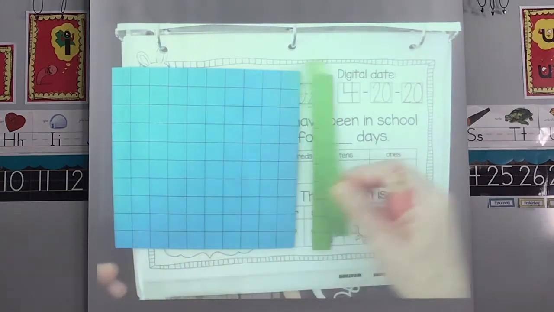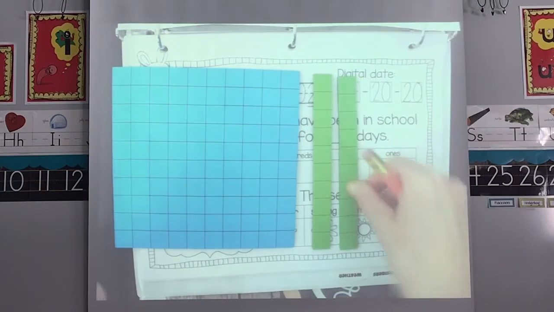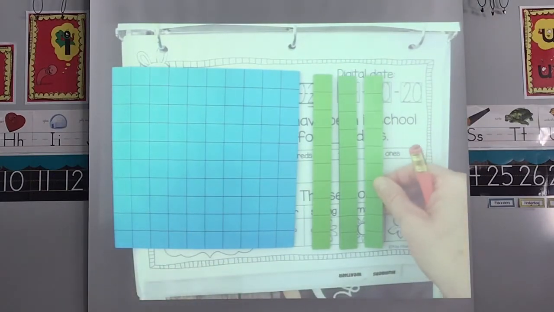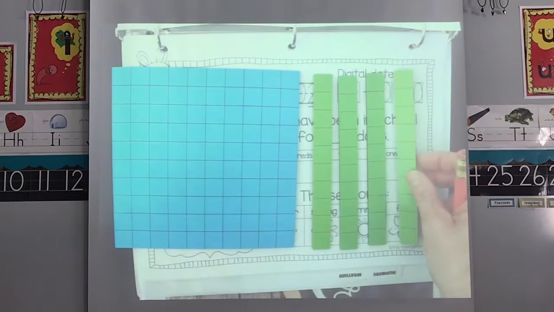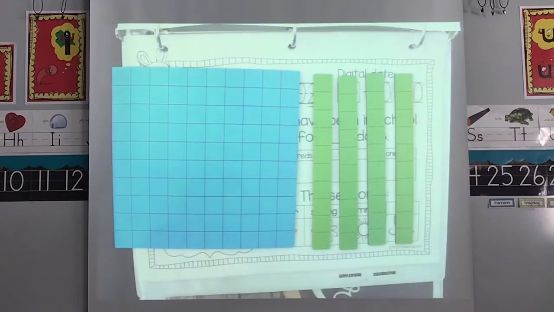110, 120, 130, 140. Now we have the ones place, so now we're going to count in ones.